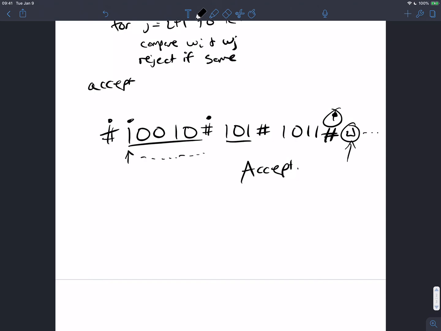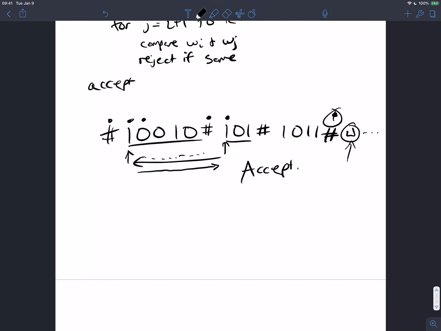But what am I going to look at next? The first undotted character on this side, which is that one. So is that the same as the one we saw earlier? Yeah, so I dot this guy. Then I zoom past going left, look for the first undotted character on the left side, which is a 0. So I dot this one, and I remember a 0 in the state, as we said earlier. Then I zoom right, look for the first undotted symbol on the right after that pound sign. Then what?